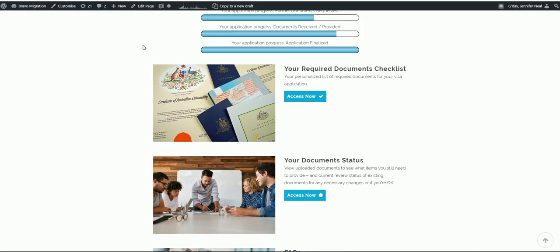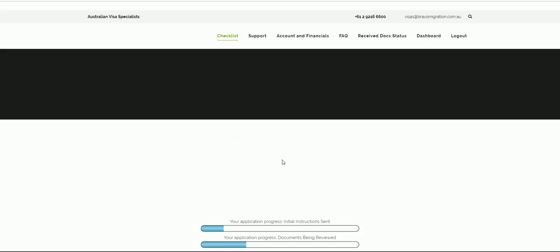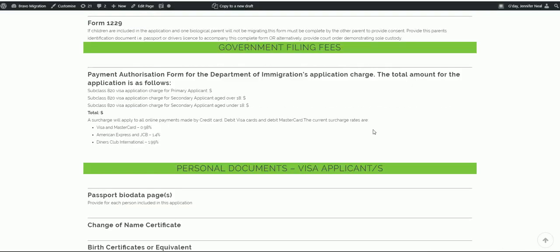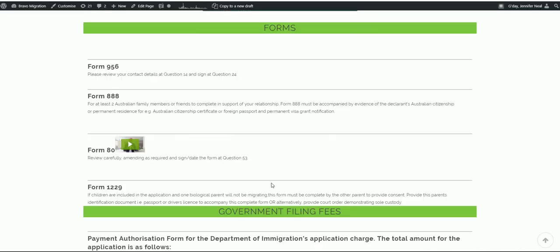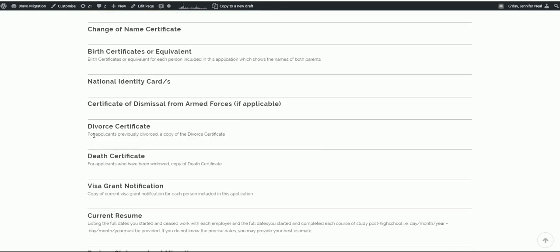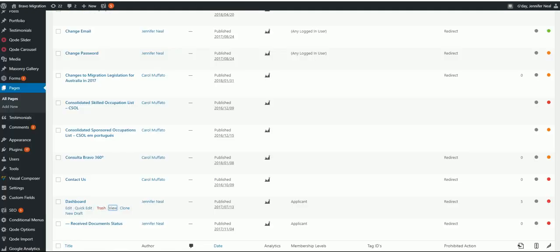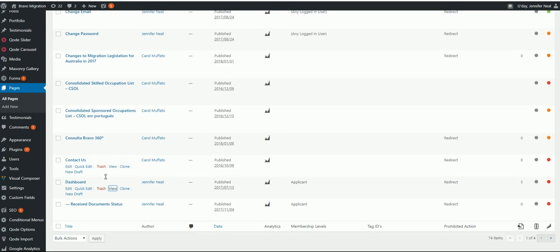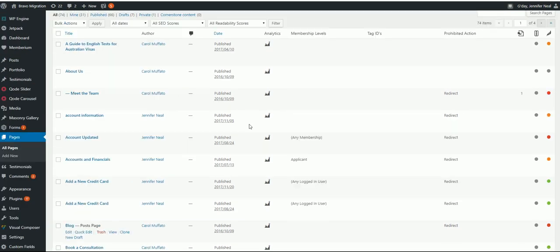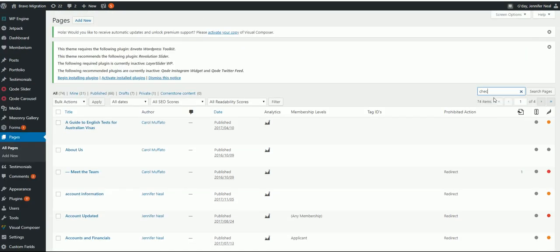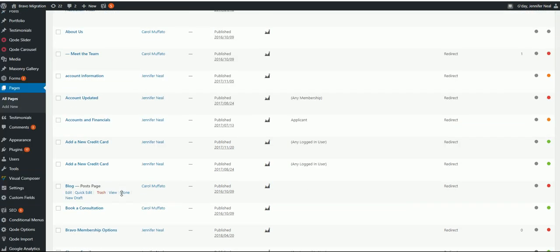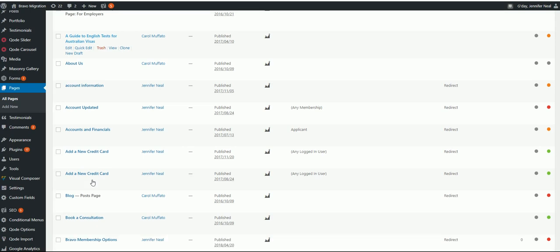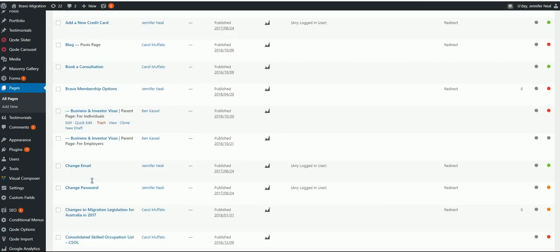And then they have different documents. Once you go into the documents, only the documents that they're required to upload show up for each of these people. So each one of these line items is controlled on the back end here using a bunch of shortcodes. We're going to our checklist.